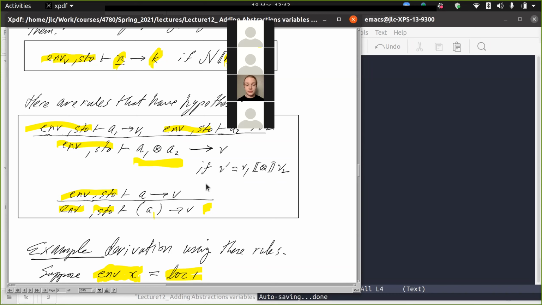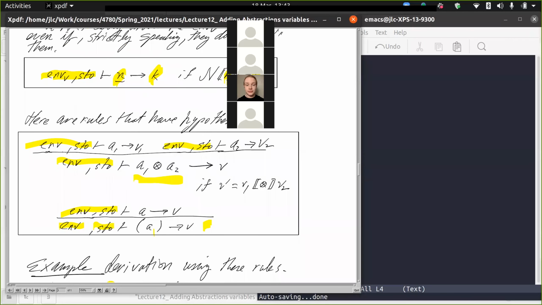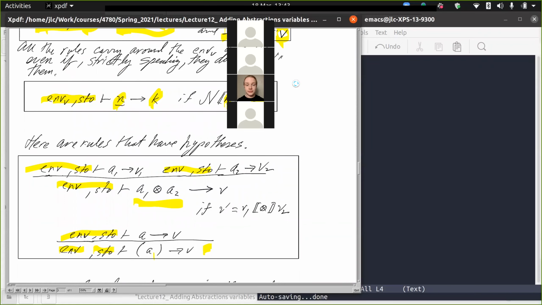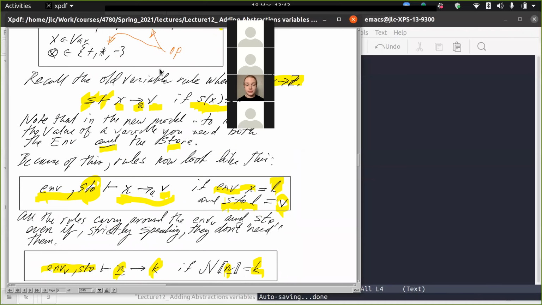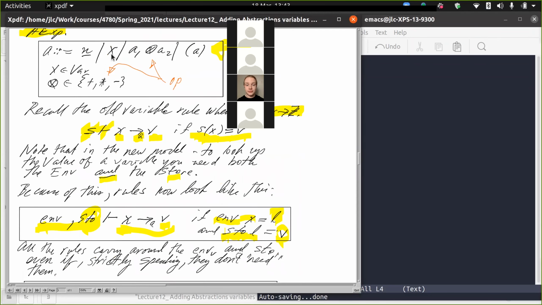One is there's no way to declare a new variable in the language of arithmetic expressions. We can't declare new variables. We can just refer to variables by mentioning their name. So I can mention the name of a variable, and that's going to be evaluated to a value by using the environment and store. So that's looking something up. And that's the only time the environment or store are used.